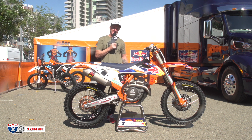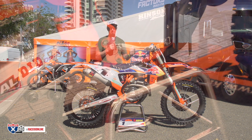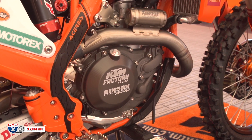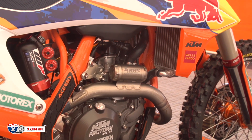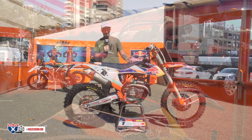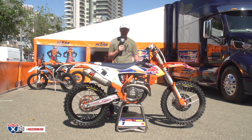Factory engine — I try to get some information for you guys but it's very tough to do. They're pretty tight-lipped about that. But I do know that, of course, you have Pankl transmission, same as stock, but a different top end. Obviously head work done in-house — very sensitive for these guys. They all like a different type of power.